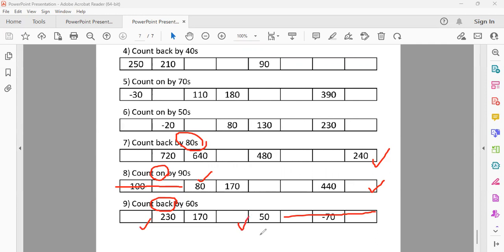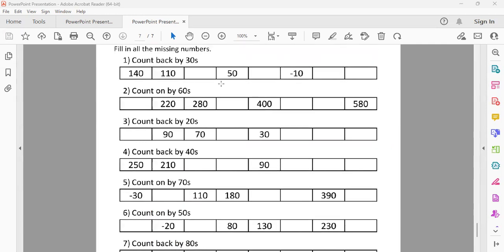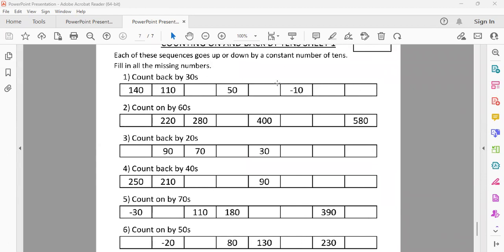Now, having said this, if you wanted to expand a little bit, then I would suggest you use a calculator. For example, you have done it without the calculator. Now, let's do this. 50, going back by 30, right? So minus 30, you're going to get 20 here. So what you do is you take your calculator, you type 20, and then you press the subtract button, the minus button, then you press 10, then you press the equals button, and see what comes out.